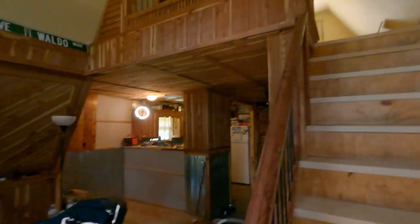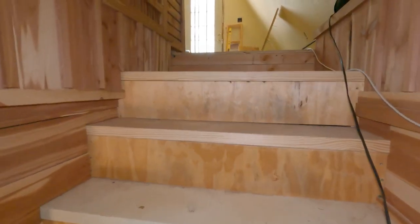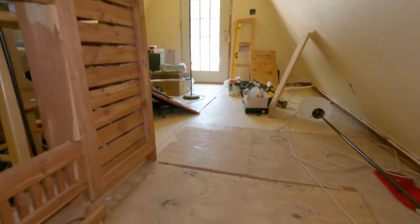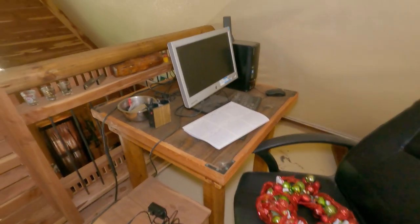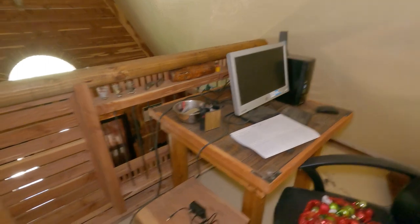All right, guys, well, this is a short one. Probably isn't too short, but that's what we're gonna do. And you don't even wanna see up here. This is just shuffling junk from one place to another. And all my tools out of the way up here. It ain't too bad, but I don't know. See, there's that table I built. Got my old computer on it. It doesn't get used. I never come up here to get on that old thing.